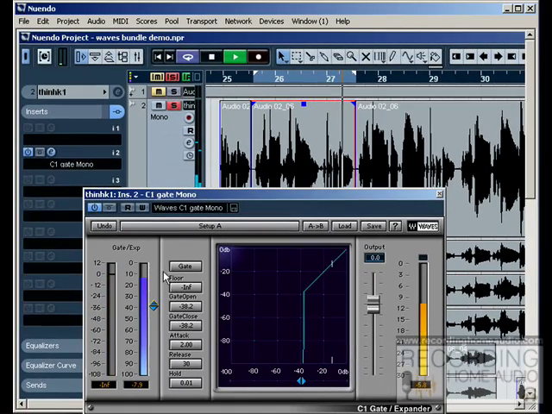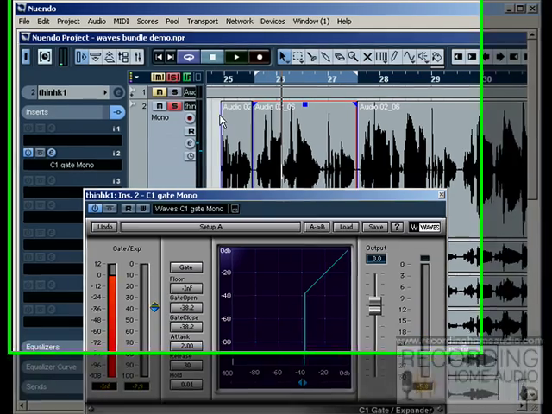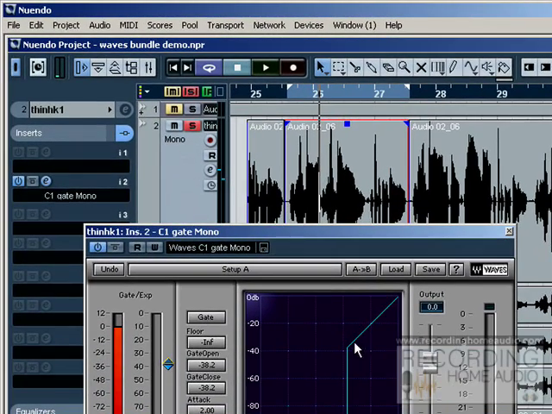So our end goal in this example is to have the vocal, when they sing, be up in here so the gate is open and you can hear the singing. And then when the person stops singing, we want the gate to drop down below here so it shuts the microphone off. This way you won't get any headphone bleed on your mix.